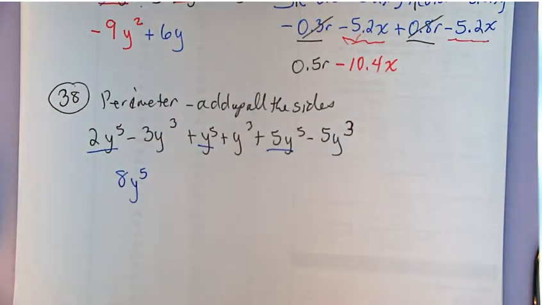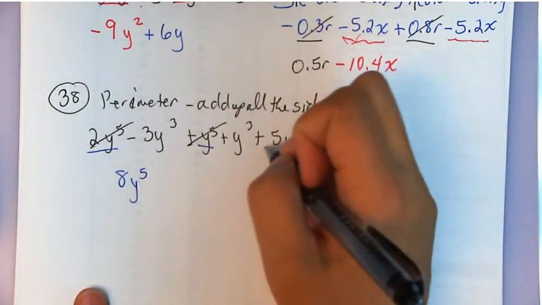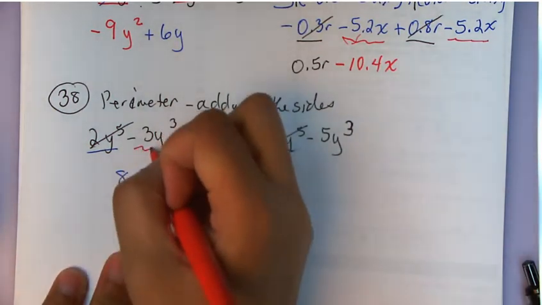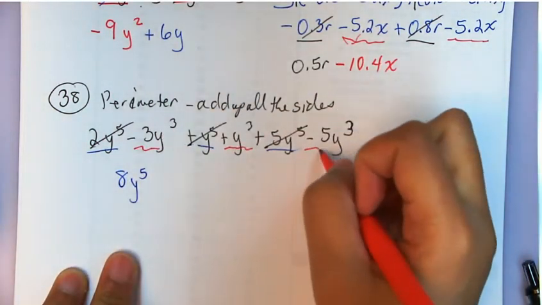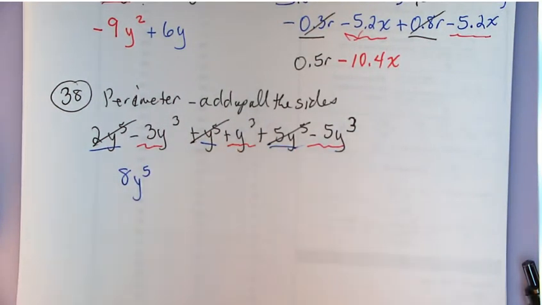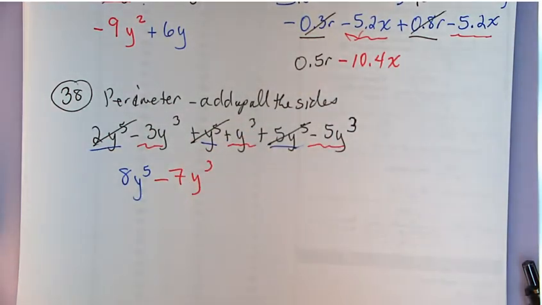Okay. So I'm done with that, so I'm going to cross it out. Now move on to the next thing, which is a negative 3, positive 1, and a negative 5. Well, negative 3 and a negative 5 is negative 8. Plus 1 is a negative 7, y to the 3rd. Remember, addition is commutative. That means a plus b is the same as b plus a. I can change the order. And it's also associative. It's up to me to change the order.